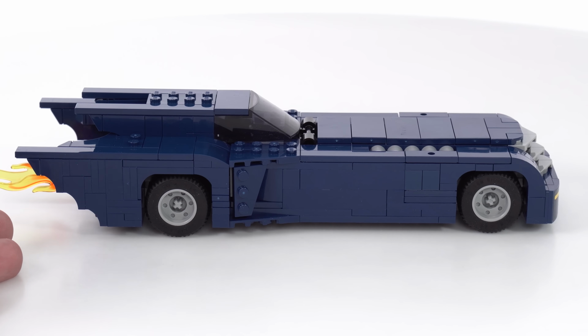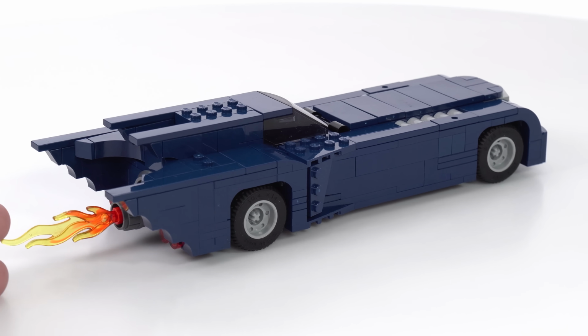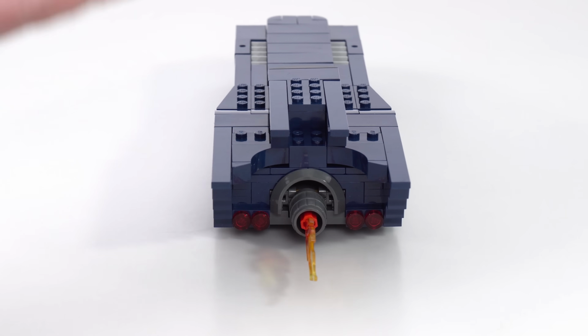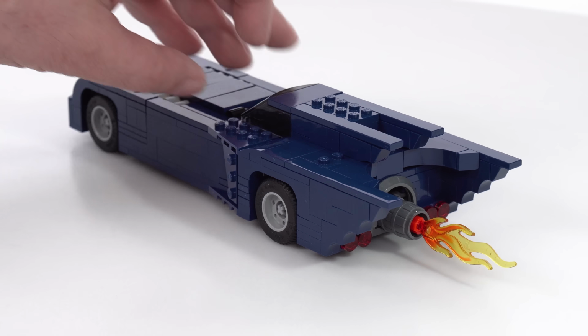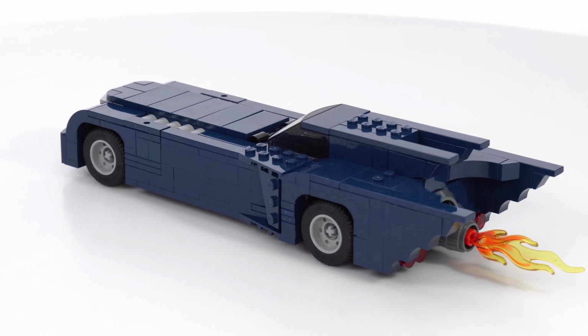Obviously, the color is dark blue, which is the accurate color to the show, even though it's not canonical. This is how it was actually drawn in the show to make it stand out from the black background. Of course, canonically, it is black, as stated by Bruce Wayne in the show itself. Sorry, I got a little small hair right there.